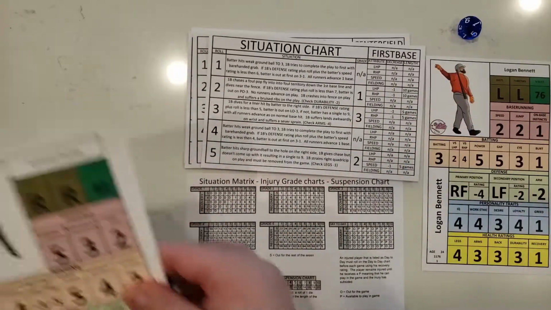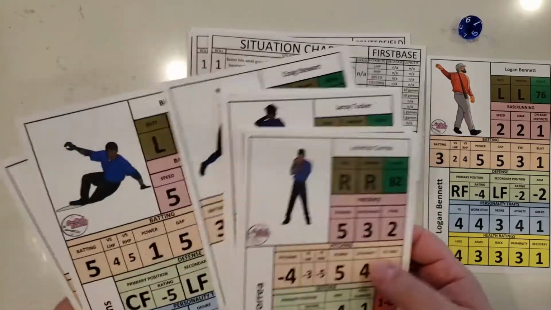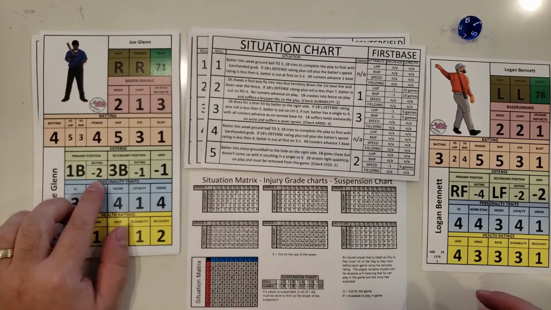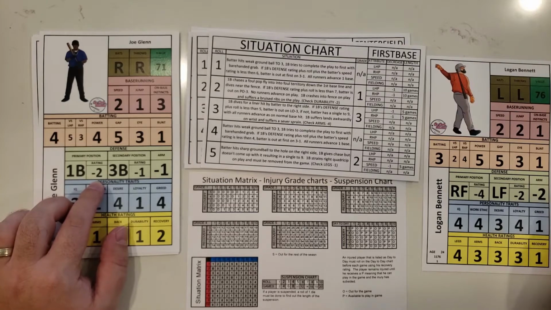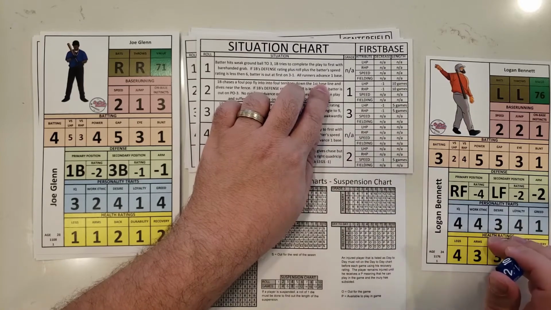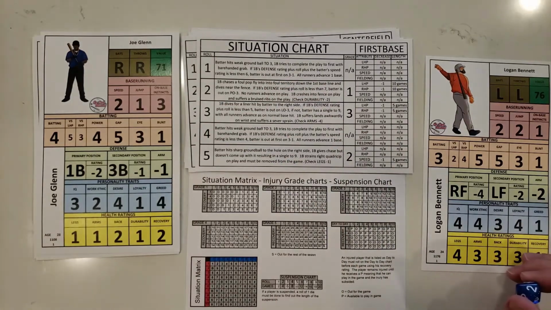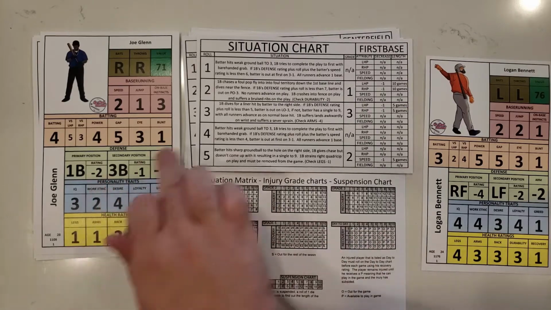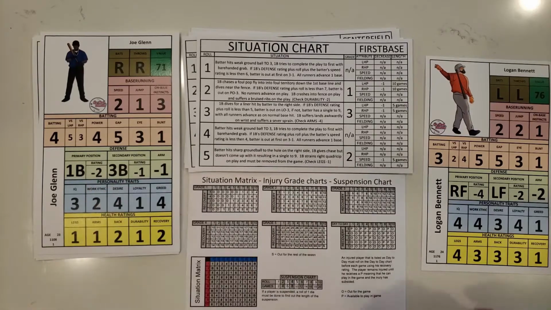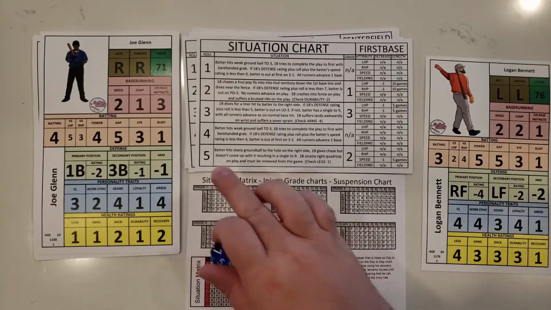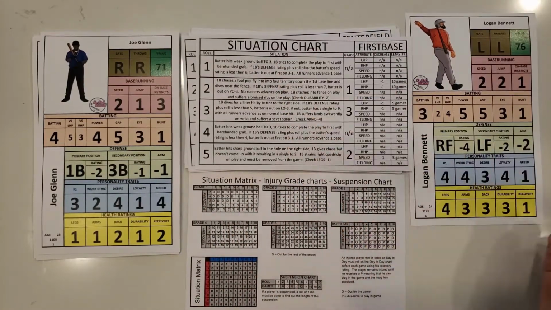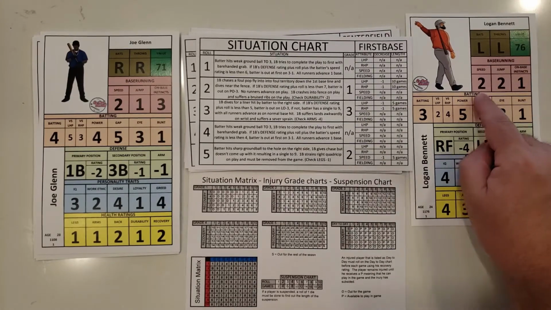So we're going to find our first baseman for that, which is Glenn. Glenn's defensive rating at his primary position of first base is a -2. So we're going to take our -2 and add that to the roll as well as the batter's speed. And if that result is less than 6, then the batter is out. So therefore, it gets a little bit easier with the higher defensive rating. And that is why we keep the negative number, and we try to keep that in the front of the equation just to make the addition a little bit easier. So we have a -2 plus a 4 plus the batter's speed, which is a 2.